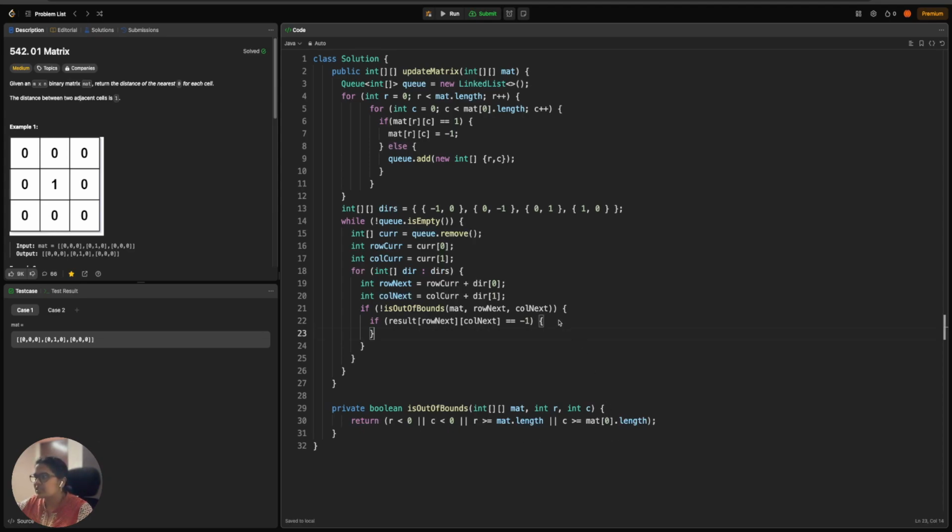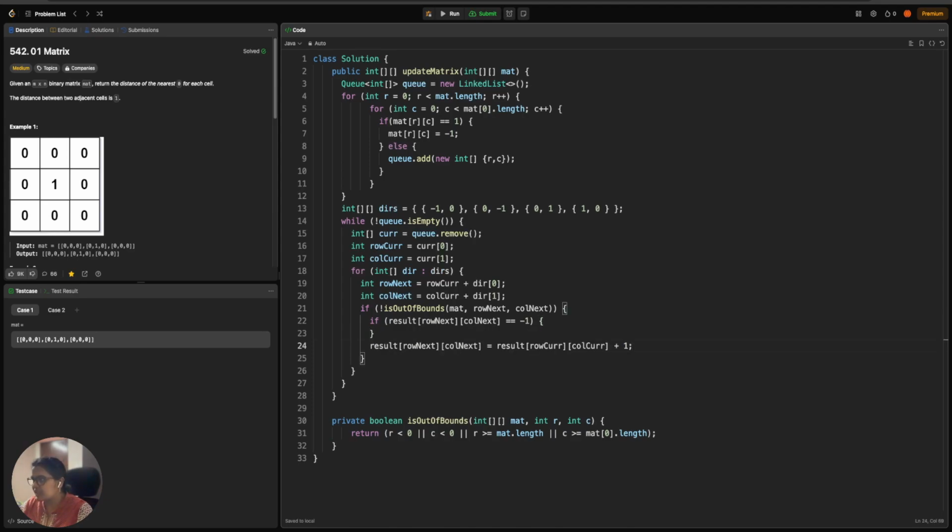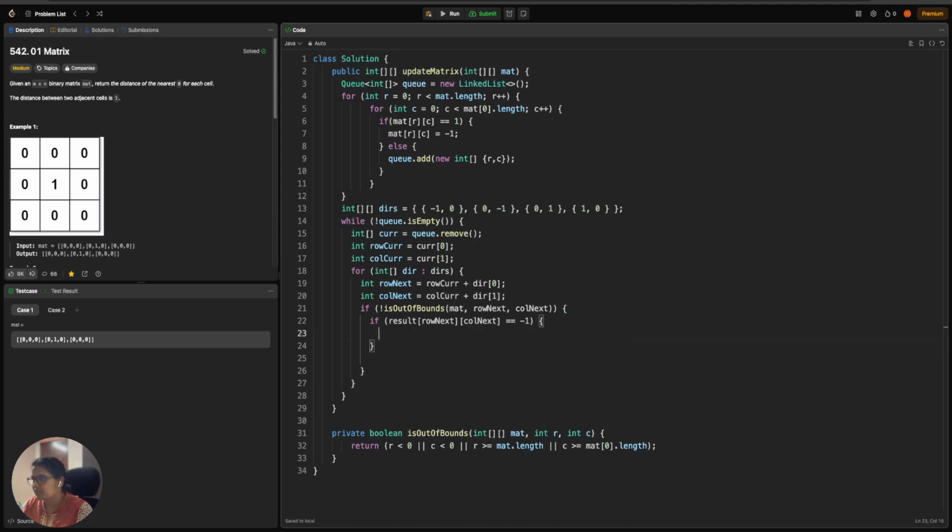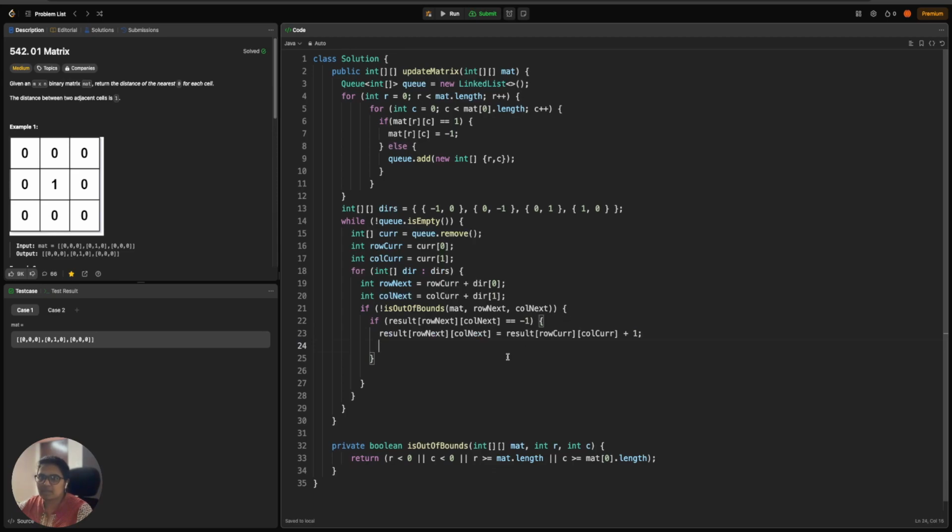First thing is updating the neighbor's distance. And we have to add this coordinate to the queue. So we create another integer array with the next row and next column, call it next, and add it to the queue. Next time we will continue processing this as long as the queue is not empty. Let's try to run this and see.